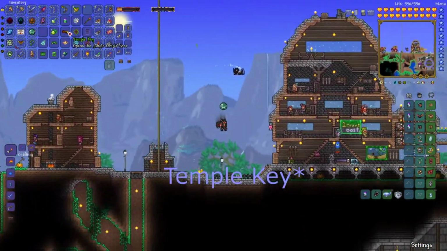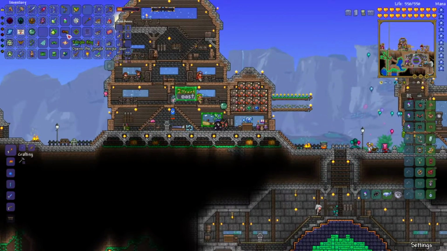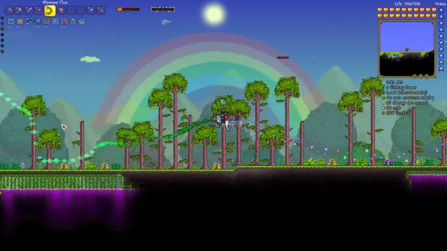And other than that, we got the temple door. I almost forgot about that. So I guess now let's go down to the temple and open it up and see if we can find any of those, I forgot what they're called, the tablets that let you summon a solar event. Alright, I'm just gonna say it. This is probably one of my new favorite weapons. This thing is awesome.